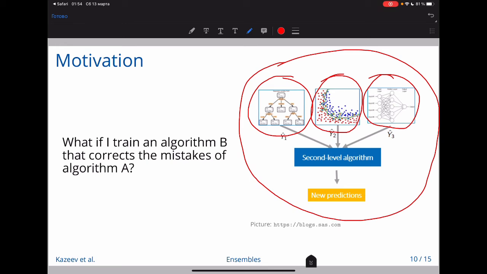You suppose that you can correct some mistakes that those algorithms make, and you send the outputs of those algorithms to a higher-level algorithm, which can also be based on decision trees, nearest neighbors, or a neural network. And this algorithm gives us new predictions.